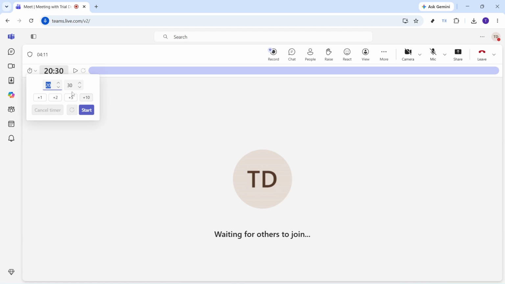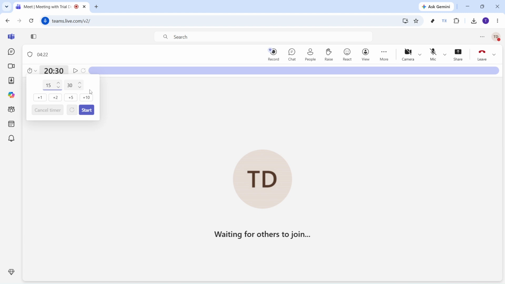After opening the timer, select Timer. This is the step where you choose the timer option you want to use. Depending on what you need, this can help you manage a specific speaking segment, a team activity, or a timed discussion. Make sure you confirm the correct timer selection before starting, especially if you're trying to keep the meeting moving at a steady pace. When everything is ready, click on Start.